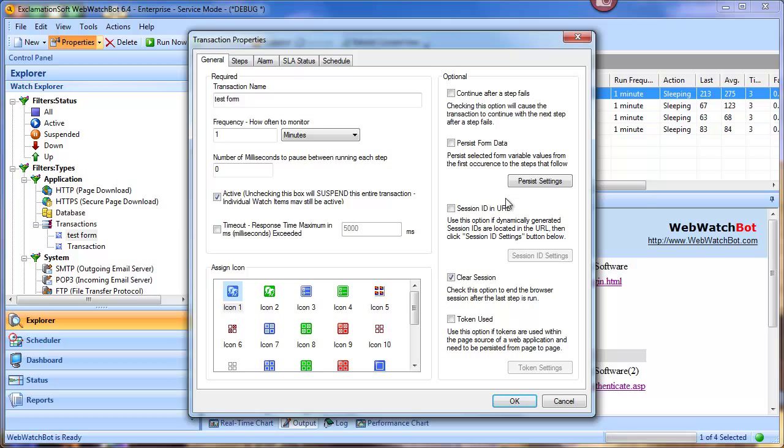So if the first step in the transaction fails, it's not going to run the other steps. The downside of doing this is that when you run reports, you aren't going to have a complete set of comparable data for all the steps. So say you've run 3 times, and on the 4th time, step number 1 fails. Well, it's not going to run step 2 and 3.